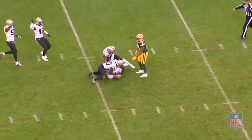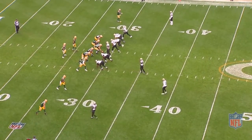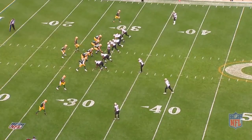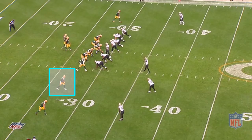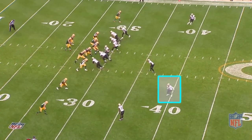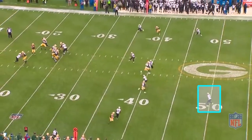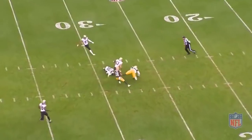This is Brett Hundley, and I think I understand why Brett Hundley maybe isn't a future starting quarterback in the NFL based on a play like this. This is Randall Cobb being the target out of the right slot. The Saints defense playing pretty soft. It's that same single safety playing deep. And the Packers are not out of this game. This is 3rd and 6. I think they're trailing by 10.